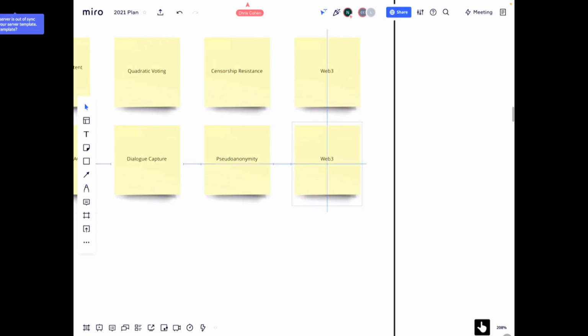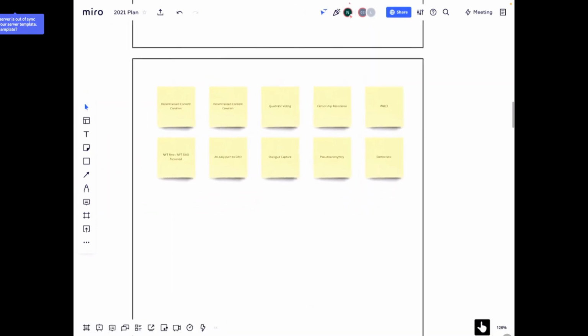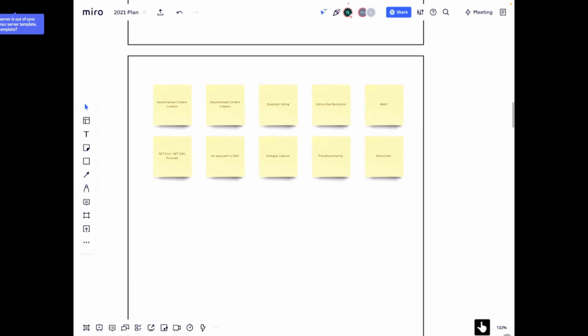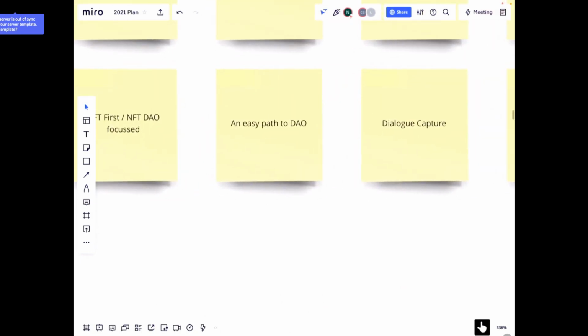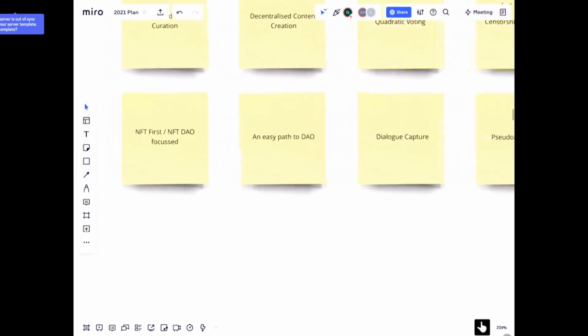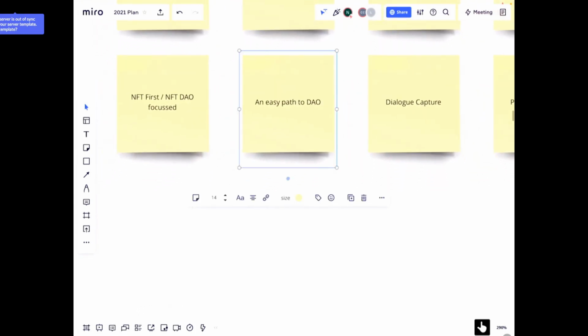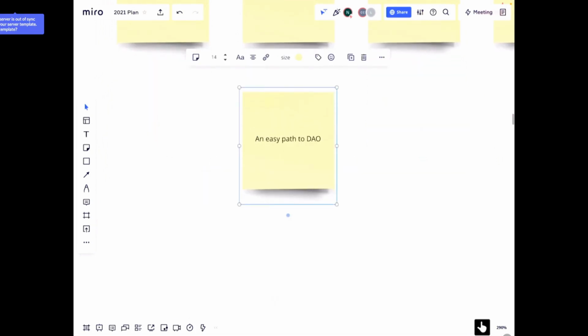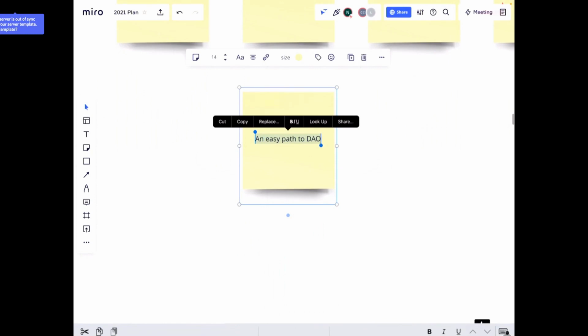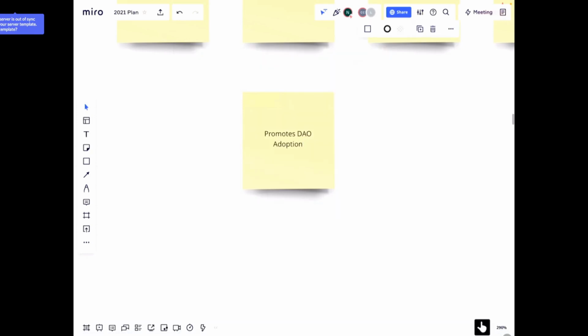I think it's democratic. Sorry, one of the things you guys were talking about earlier was the path to DAO. Maybe this is an enabler to DAO. Is that different than an easy path to DAO? An easy path is something you need to do, but it's just where you're going, versus enabling it. It's the thing you need to have. It's a must-have. So it promotes people going down the DAO path who might not otherwise. Yeah, but it's a push down the path then, because enabler almost has a negative connotation. Yeah, I don't know if that's to everyone. Yeah, I know there's a bit of a negative there, but the concept is what I wanted to get through rather than the precise word. Okay. What about promotes DAO adoption?